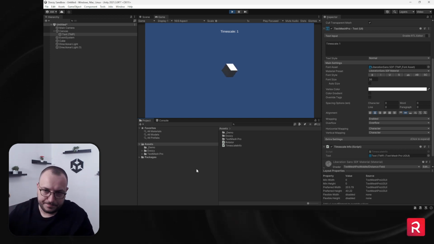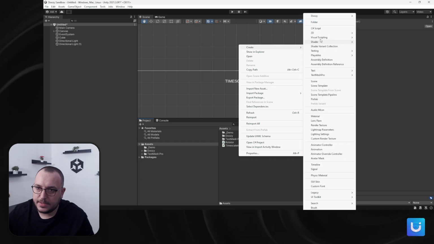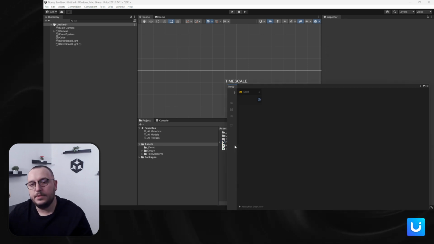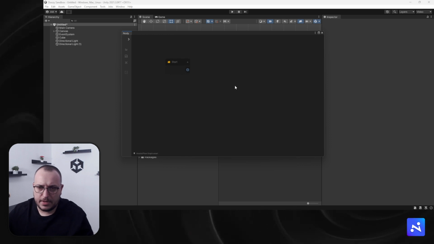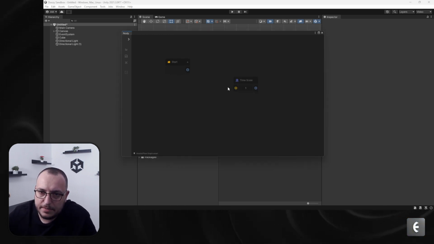I'm going to create a graph, and I'm going to say Doozy flow graph. Let's enter it. Come on, compile. Perfect. I think the TimeScale node is under the time category.